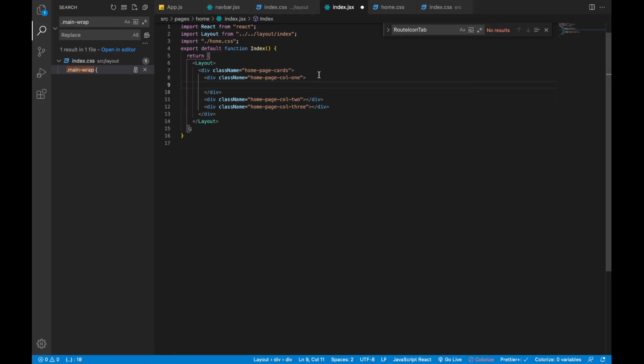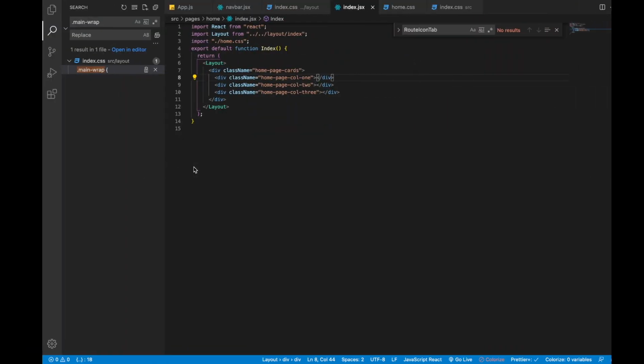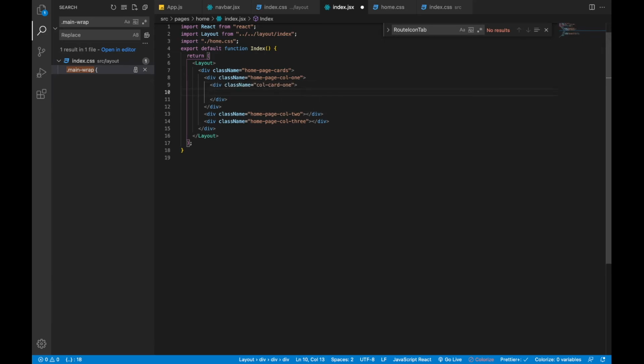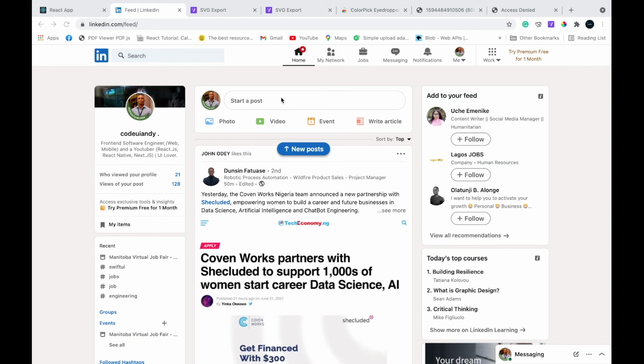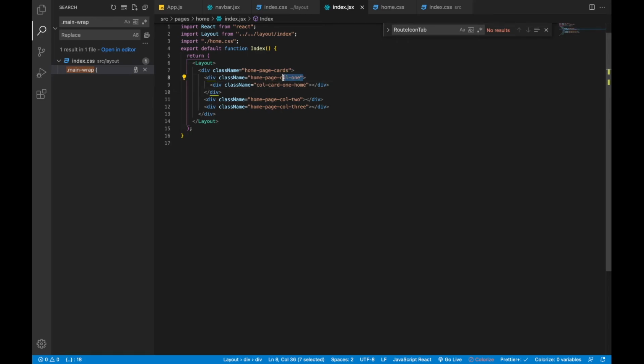So this is the column one. The first thing I would like to do is to create this div as a card. So div column one, card one. Please name your CSS better than I do. I'm very bad at giving class names. So first and first, let's take this.